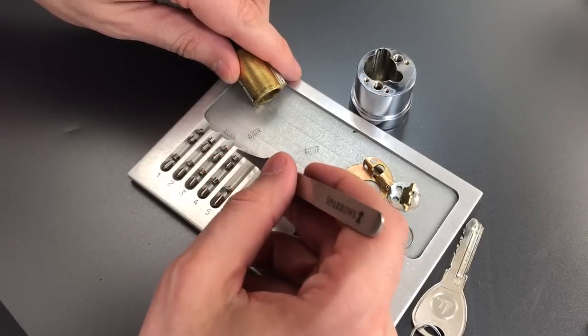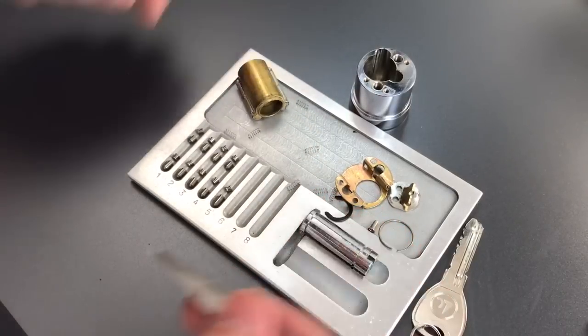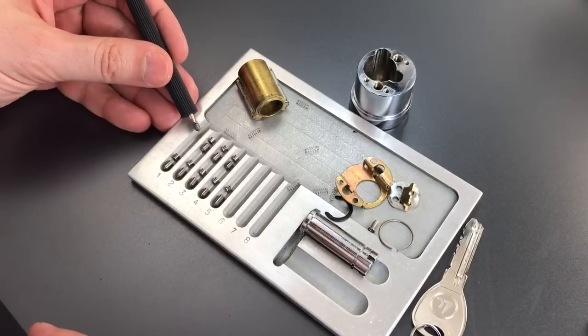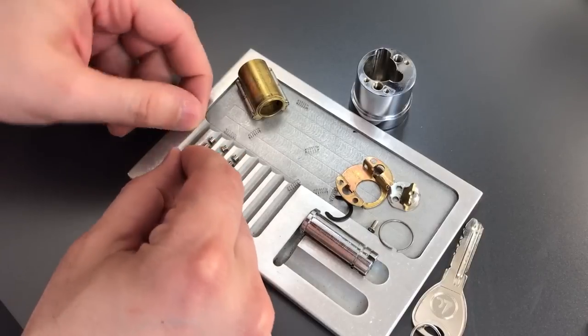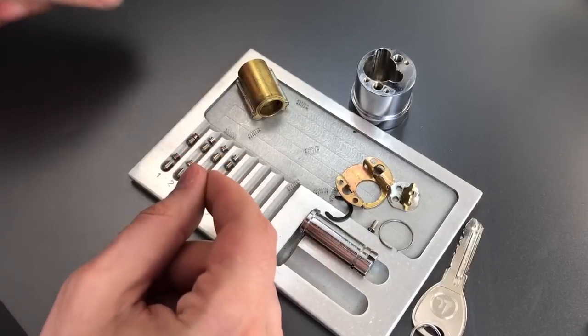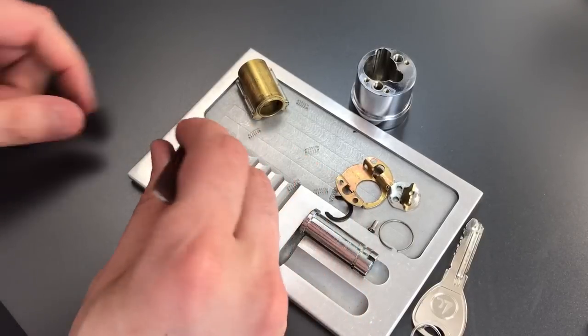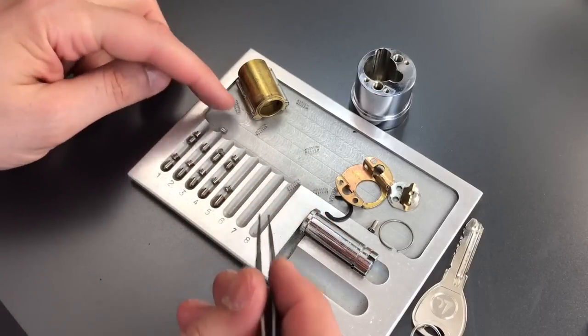Let me get a magnet here to see if these are steel anti-drill pins. And it appears that they are. So with all that steel in there, you would have a really, really tough time drilling this guy out. Let me get all of these things arranged, and then I'll give you a close-up of everything.